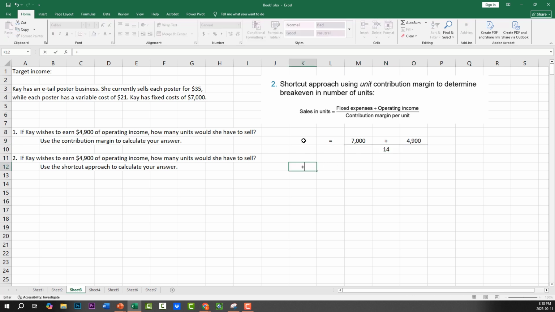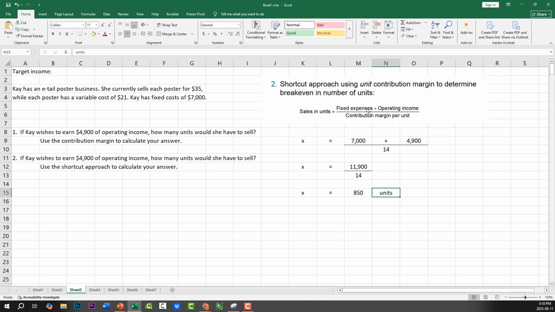So X is going to equal the 7,000 plus the 4,900 divided by the 14. And so X here is going to be equal to how many units? 850 units. So we have to sell 850 units in order to earn $4,900 of operating income.